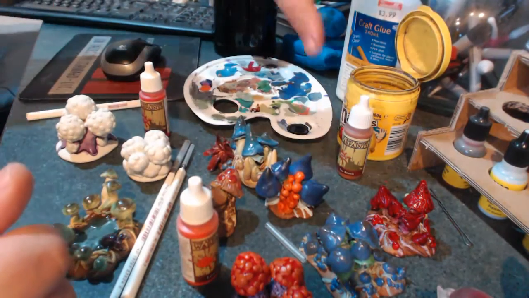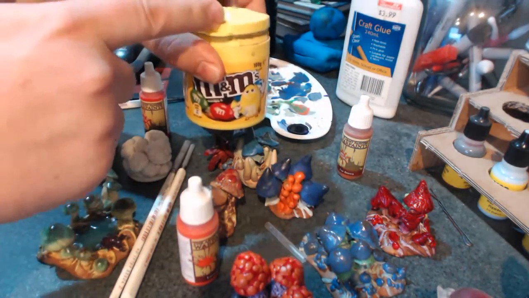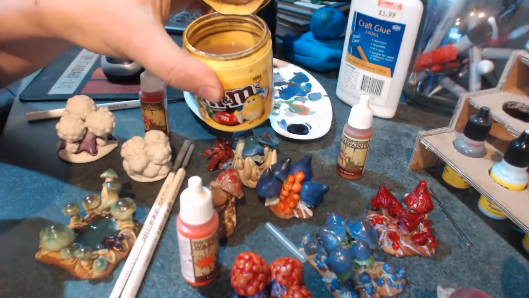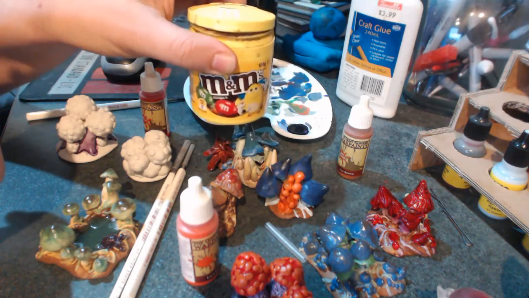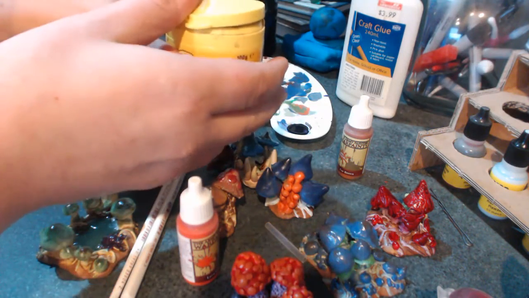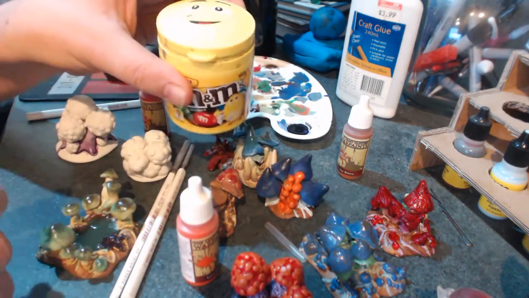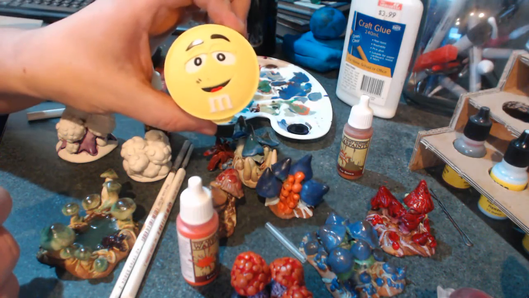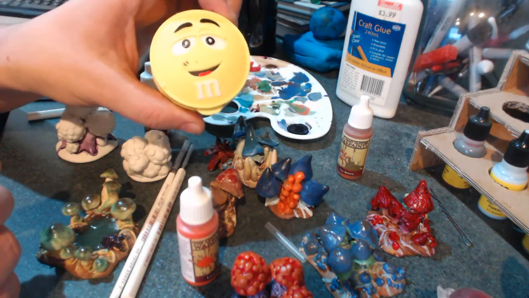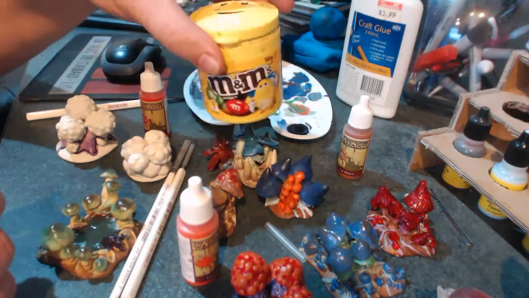Okay, and I just use one of these snap lock M&M containers for my water. Having that handy means I can just have the water on my desk without any risk of it spilling when I'm not using it. I might knock it, but it won't slosh everywhere, and it's got a lovely heavy face on it. Yeah, thanks M&M. Recycle, everybody.